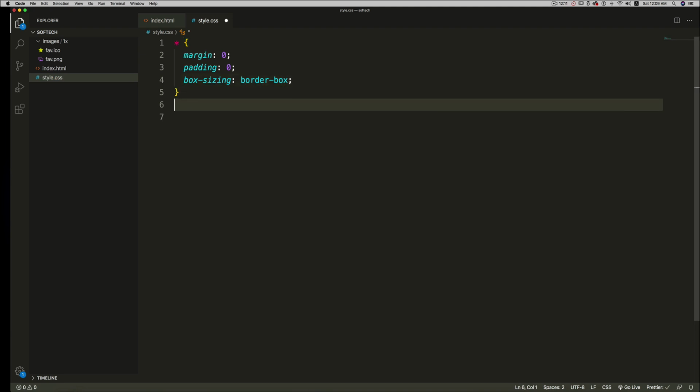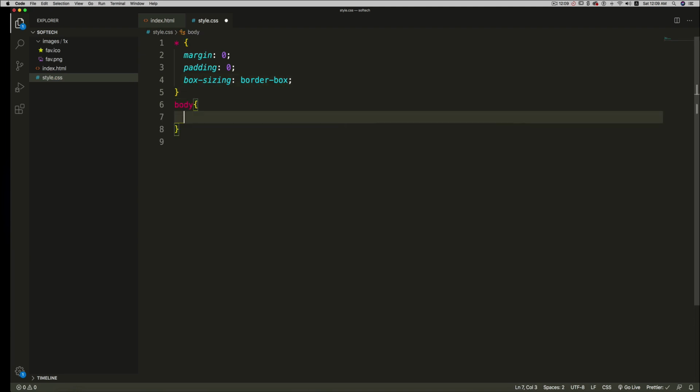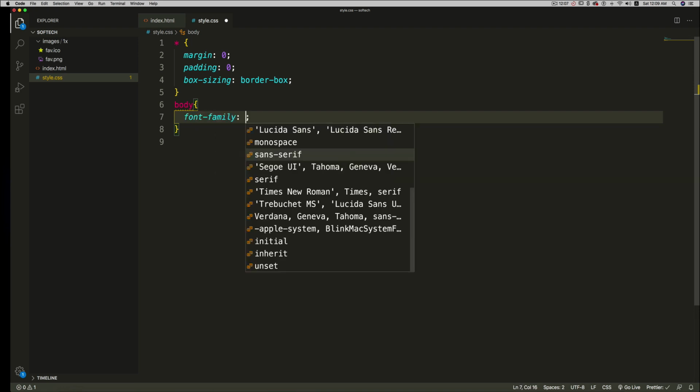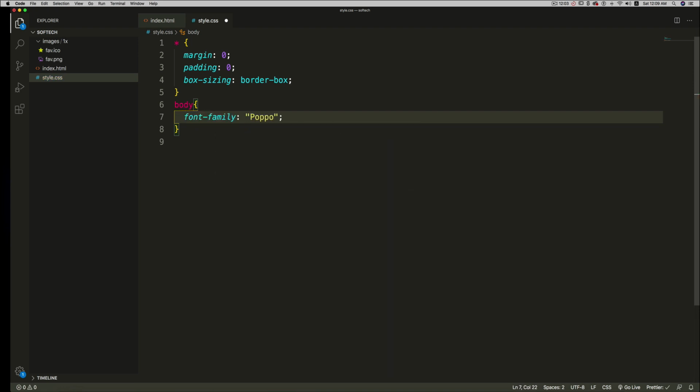Then I will assign the font to the entire body. So I'll target the body. Font family. This will be Poppins, which I've already added. And I'm going to add a fallback, sans serif. After this, I'm going to declare a variable to store a hex value, the color value. So I'm going to use this color for our header and paragraph. By using a variable, I can easily change my color in just one place and it will get reflected in the header and the paragraph.